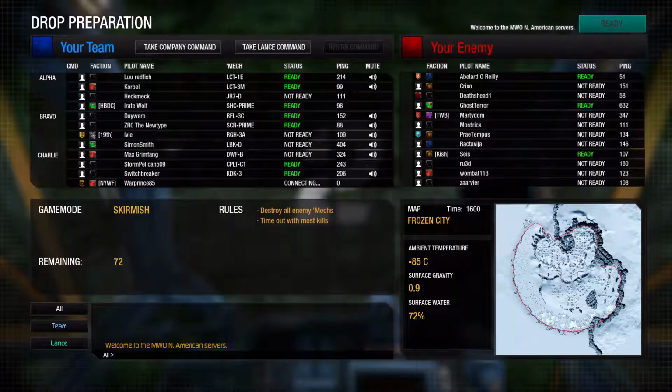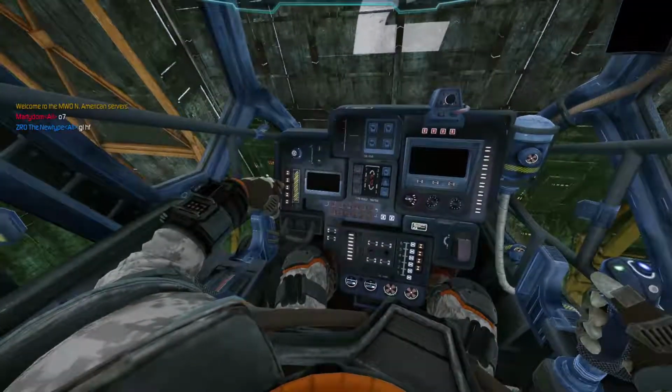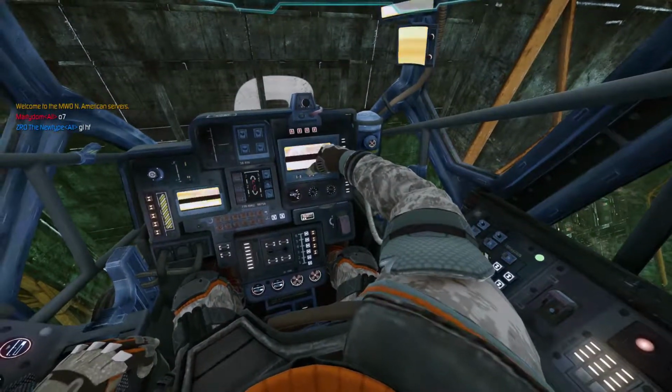So, we're already at the starting screen. Awesome. Starting it up. There I am. I'm riding the SCR Prime. That's what it is, I'm sorry. I have 4 medium lasers. Actually, I think it's 5 medium lasers. Either 4 or 5 medium lasers, and then 1 giant laser. I apologize if you hear any background noise. I have my window open. Let me close that real quick. All right, there we go.